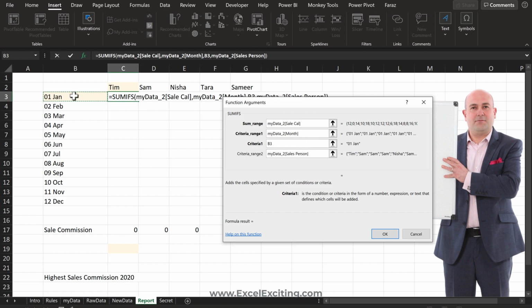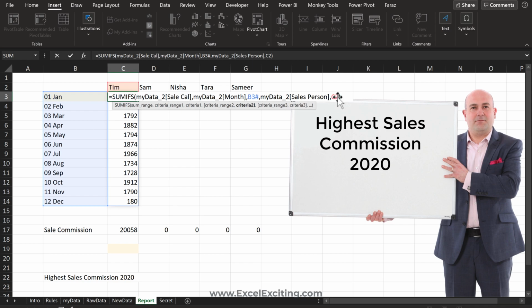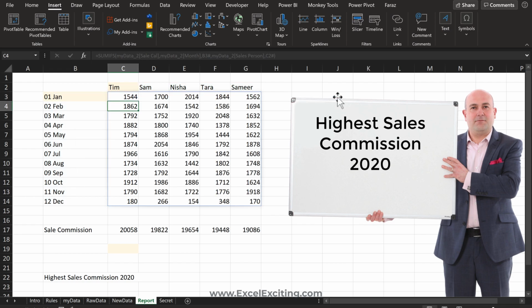for the first one and press the pound key, because that's a dynamic array. We need to spill that information all across the range. So coming back to the criteria two again, select over here and press OK. So I can just show it to you how that spill range will work. So coming back to the last information and press the pound key, and it has spilled that information.